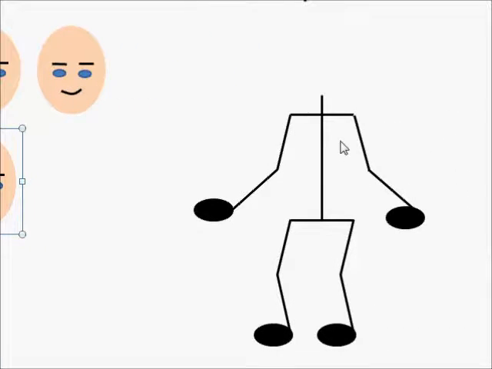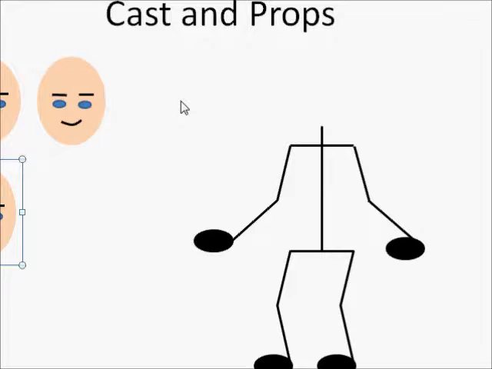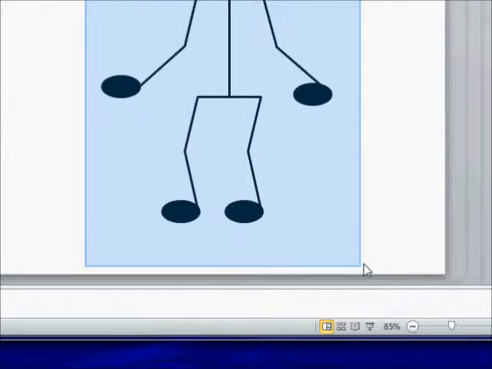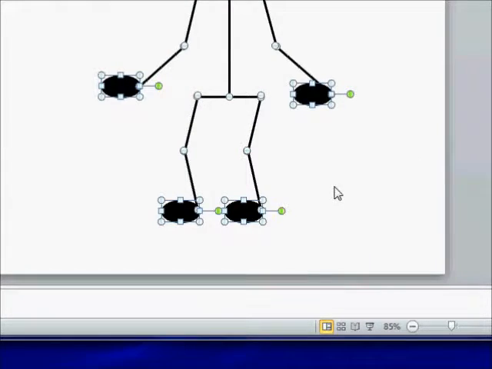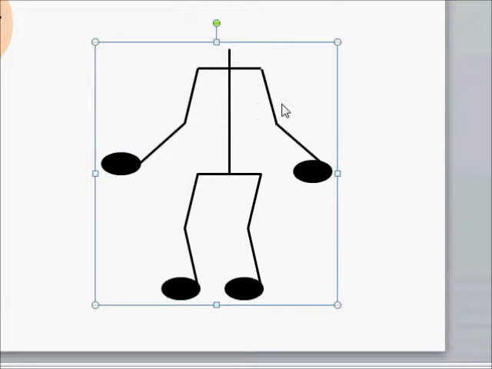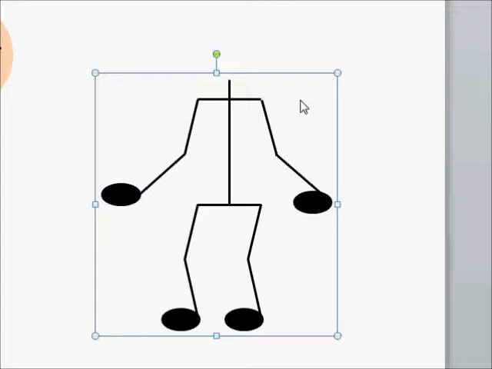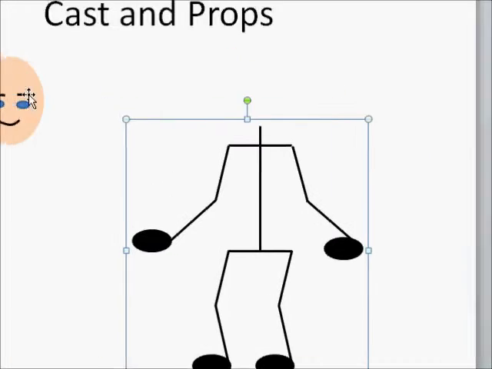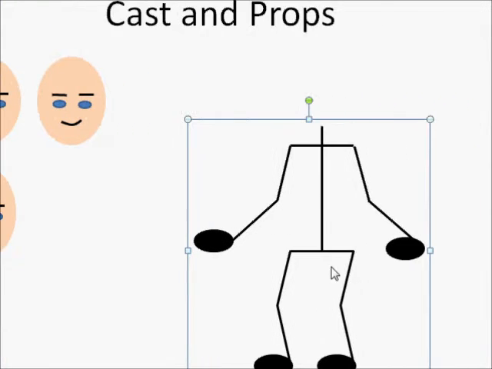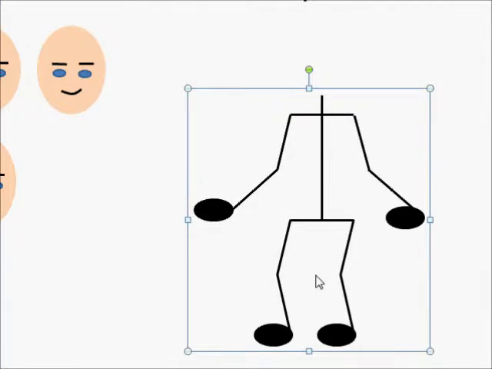Now over here I haven't made a group out of this, so I'm going to select this entire body here, hit Control G, and it converts to a group. I now can deal with this thing as a complete whole. So once you've built a cast, building this cast takes about 5 minutes. Building this guy doesn't take very long, and you can put them together.